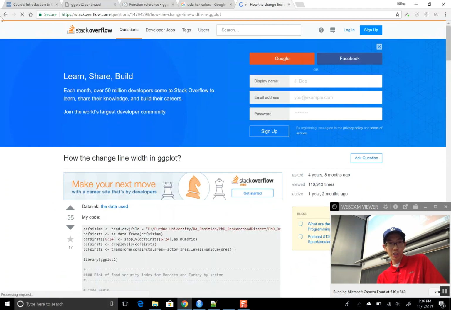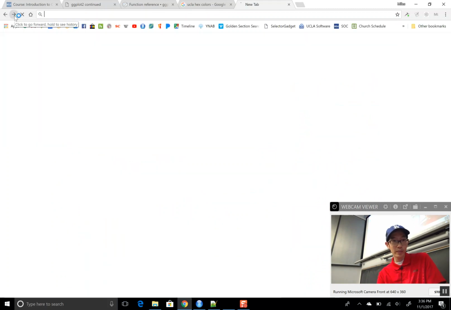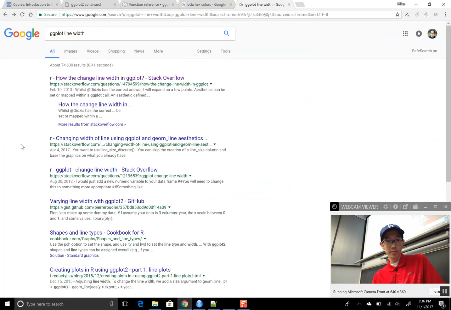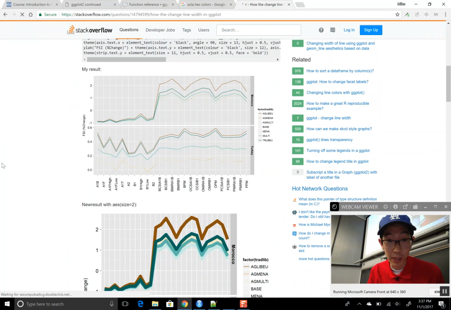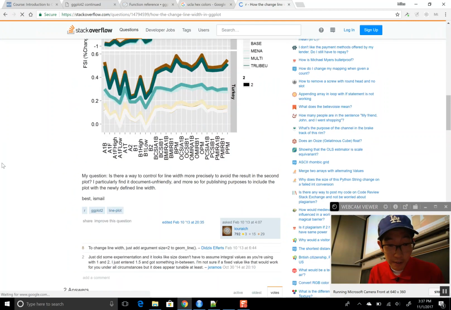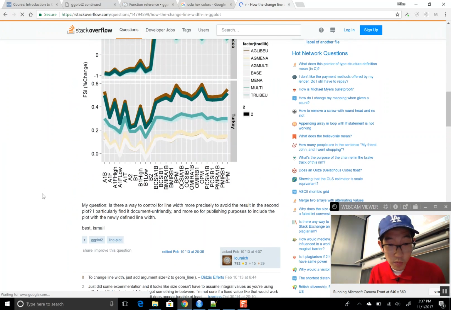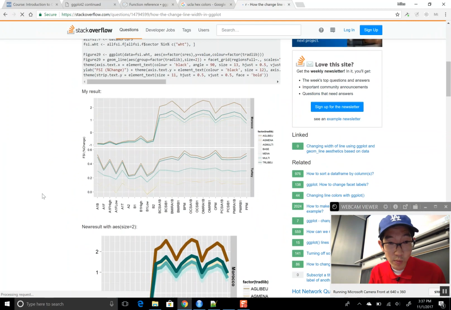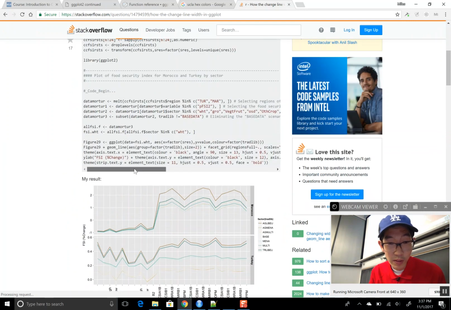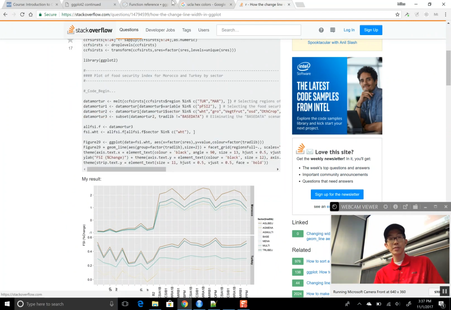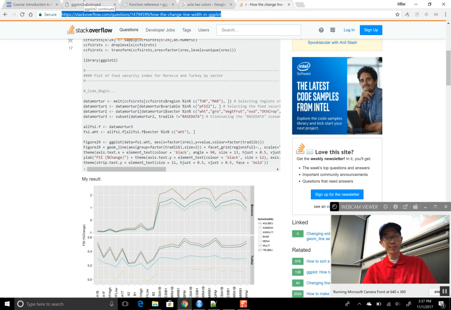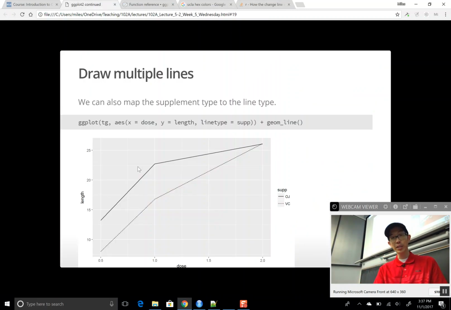I think you can change the line width as a setting, but I don't think we can actually modify the line width for a line itself. That would be interesting if we could make the line width from here to here thicker and this one thinner.